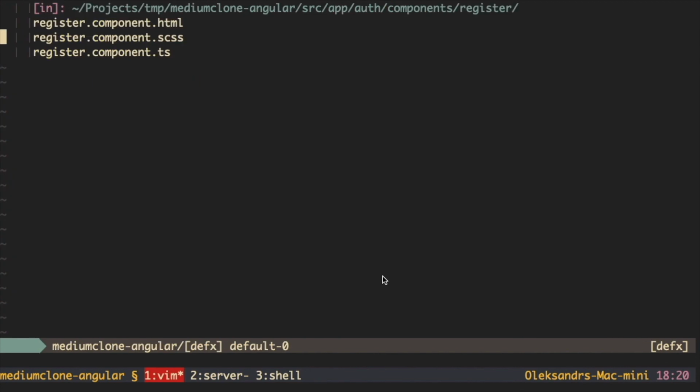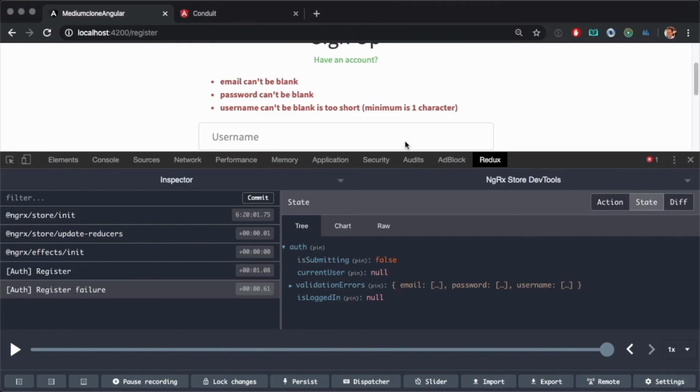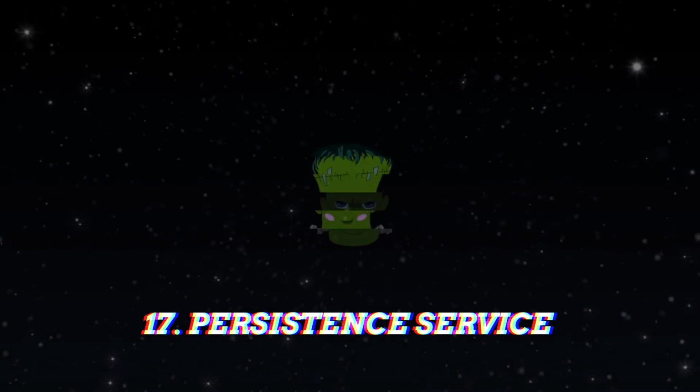And then we simply, with the help of this component, which is now shareable, we render these backend errors. And as you can see here, the key is backend errors and not the backend errors props, and only inside components it's with the word props. So here all our errors are rendered and we are good to go.